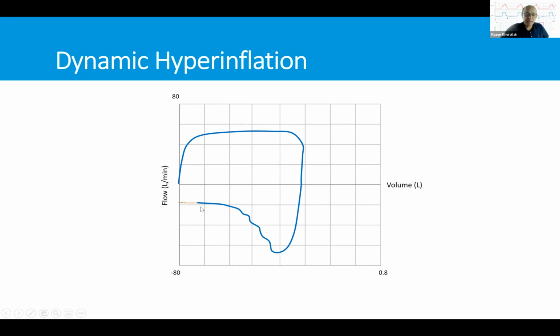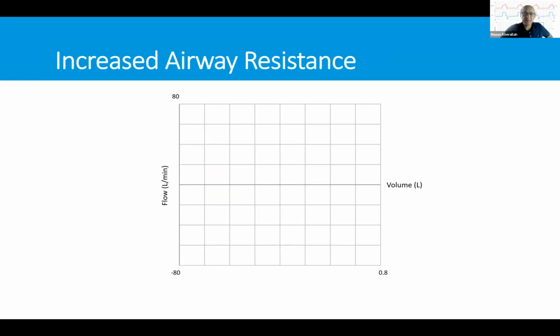If you trace it all the way, it would go down to this point here. But this is not a zero point for the flow, and the volume will be that much. This is a retained volume, or a trapped volume. This is how much volume we still have in the system, that the machine or the patient could not exhale completely because the next breath started before complete exhalation.